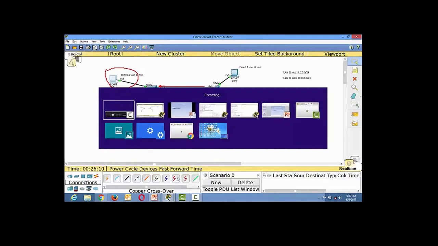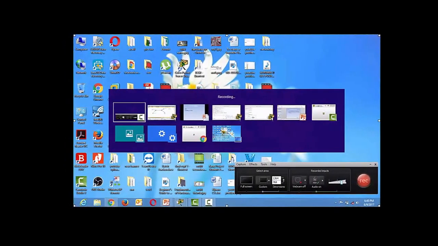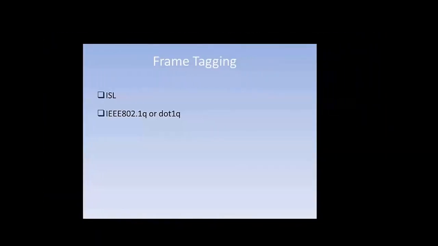So for that purpose there is frame tagging. There are mainly two protocols for frame tagging. One is ISL. ISL stands for Inter-Switch Link. That was Cisco proprietary.